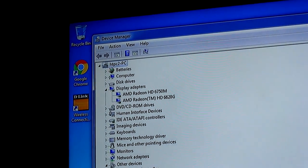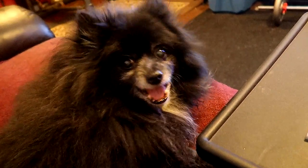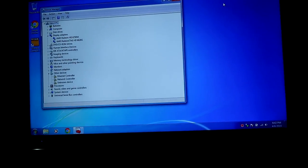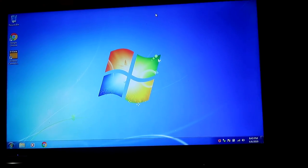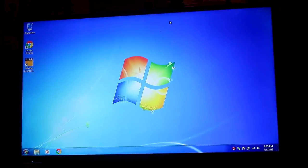I just realized this computer has a 6750 and a 6620. My dog is really close to me trying to climb on top of me - you gotta go lay down. But guys, we're good. I just watched Neebs Gaming here and everything worked out fine - no stutters, no freezing, no nothing. If I ever do find that RAM I'll probably upgrade that computer, but other than that I think we're good.